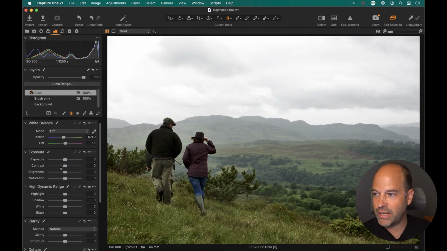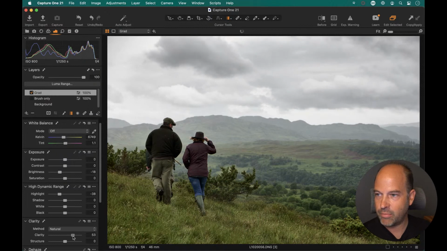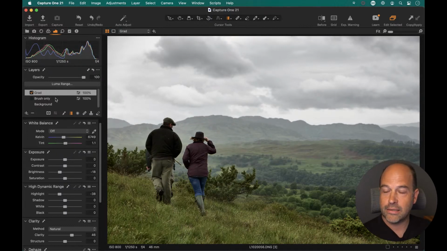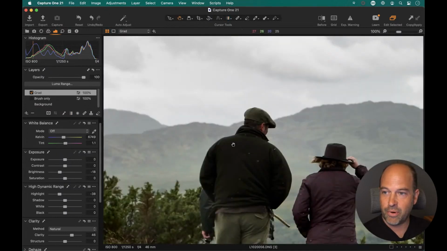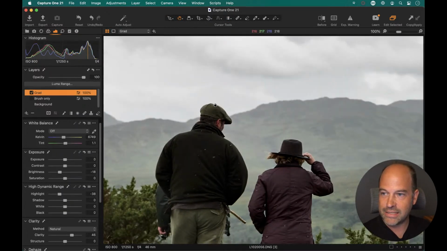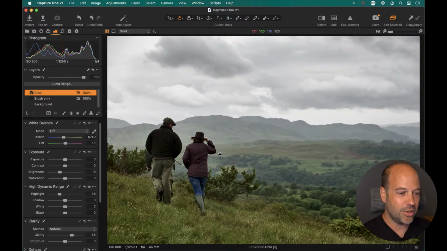So what did we do on brush only? We pulled down our brightness a bit, we pulled down the highlights, and we added a bit more clarity. It's not having much effect here, so let's just drop that down a bit like so. Not bad. Lot better attempt than just brush only. Only slight issue which we might have on this kind of shot is that our grad is obviously just peeking down into this area, and if we were critical about this spot, we might not want any darkening on this particular area. But in terms of natural realism, that actually looks pretty good.